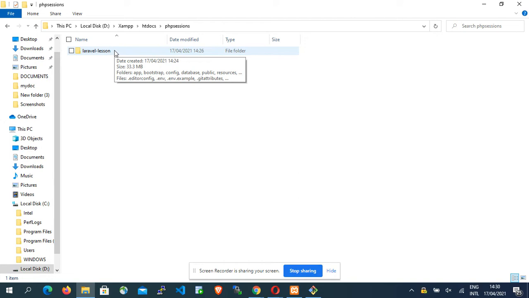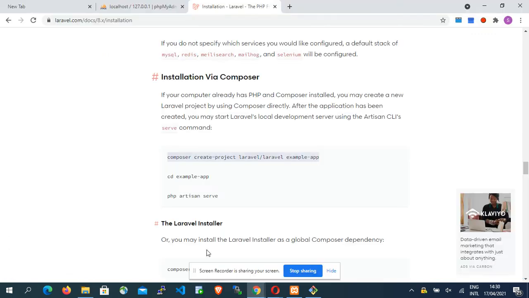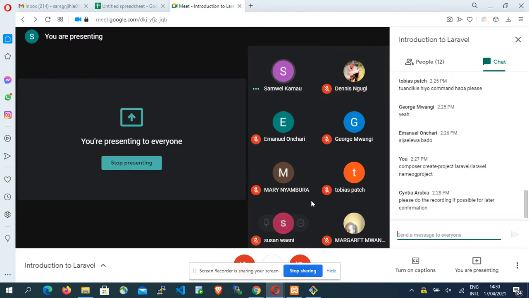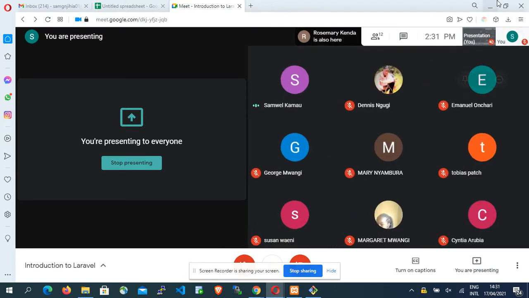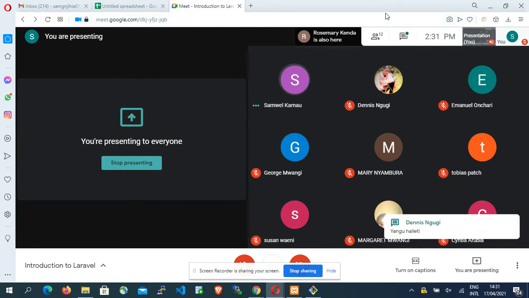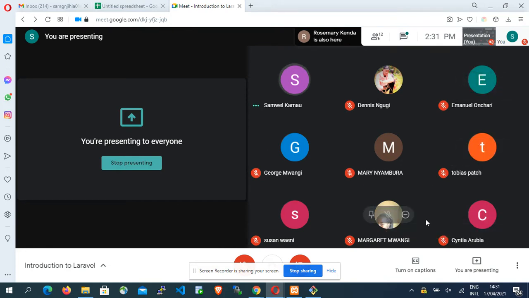So I hope now the Laravel installation is clear to everybody. I hope it's clear. Okay, I haven't seen any other text. If there is any question concerning Laravel installation, I hope... Oh my god. Deno, I said people shouldn't generalize the question. So what is it you've highlighted?